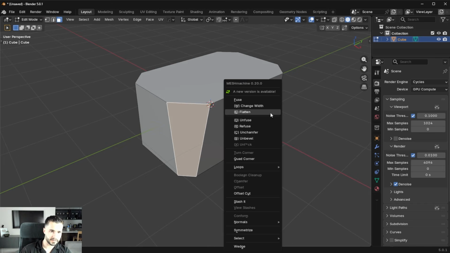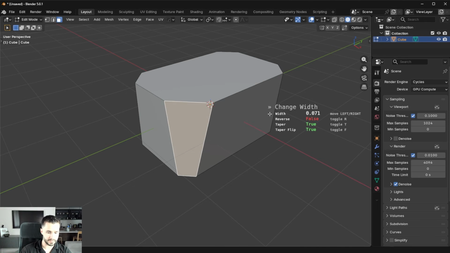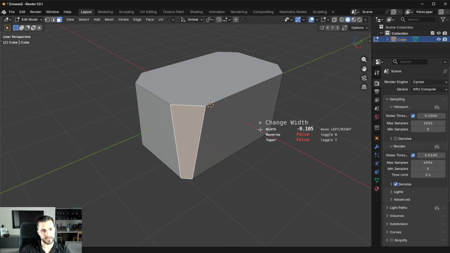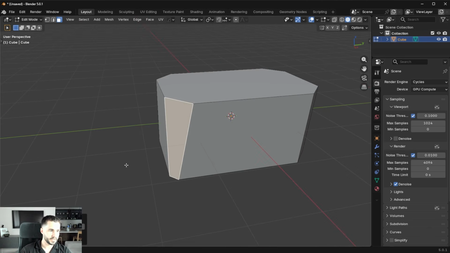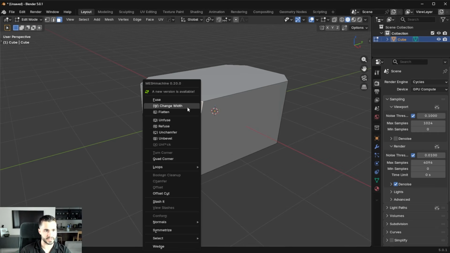You can try that. At this point, the adjust width is just going to be attached to the taper, so keep that in mind. So again, you can taper it and then adjust the width even more. So you have full control over your bevels, which is really clean, really simple. And you have some settings down here as well that you can adjust, but usually if I want to change it, I just go and use the operation again.